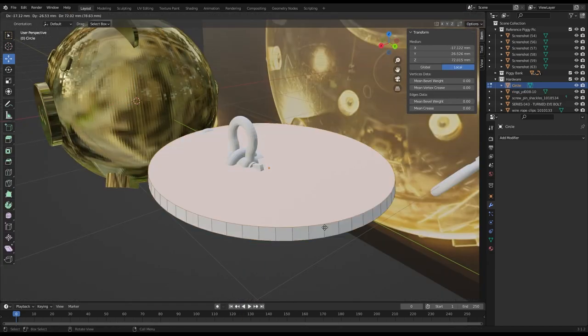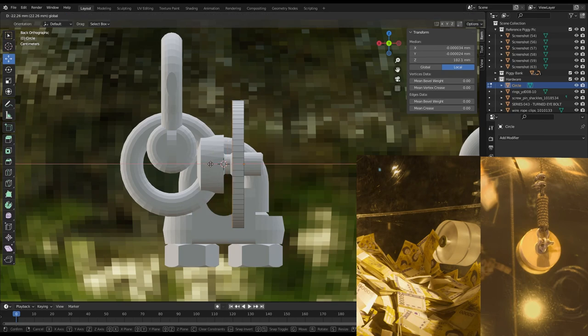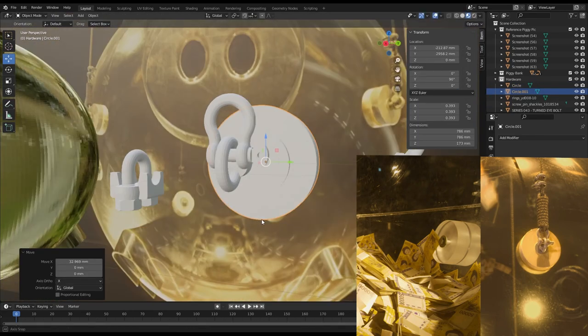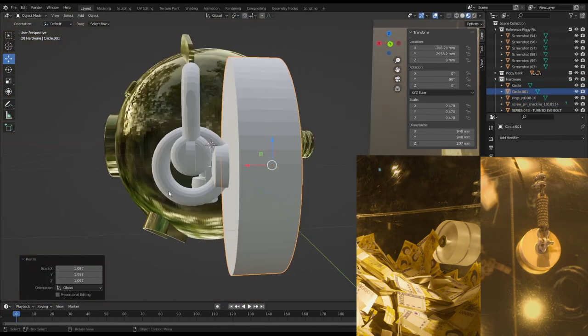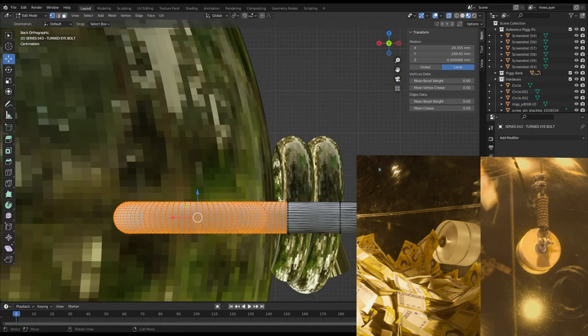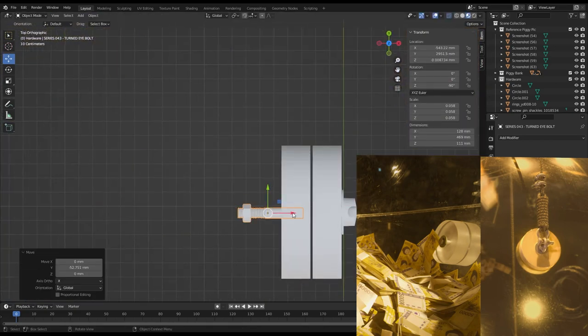As I was making the hardware, I noticed in the screenshots, which you can see here, that they use two different piggy banks throughout the show, one that's CGI and one that's real. The real one is on the left, and it appears to have two plastic discs instead of the one plastic disc and one metal disc that the CGI model has. I decided that since I'm making it real, I would follow the real one and have two plastic discs.